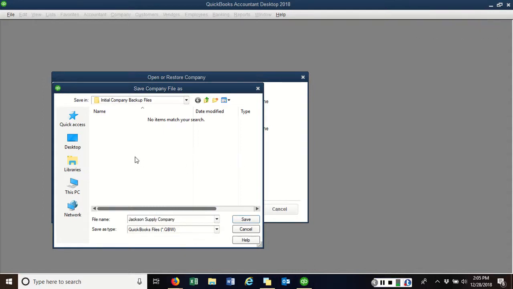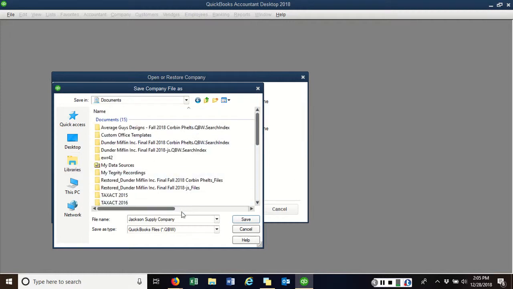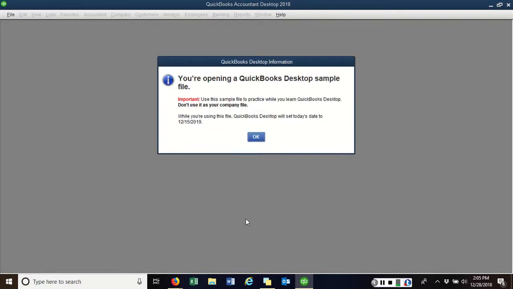And hopefully it would automatically go to your QuickBooks program files here to put this. Mine, it's not doing that, so I'm just going to go save it to My Documents folder. And now in this section, I want you to have the company name / your name when you go to this step. And then hit Save. So that's going to be the first question on every assignment: is your name in the company file?